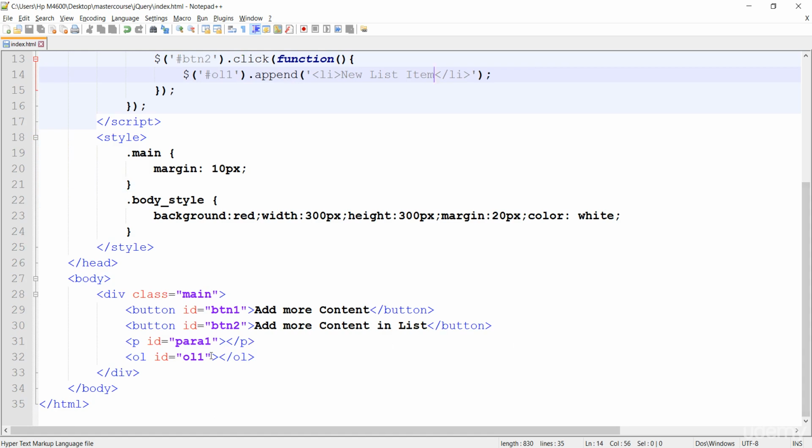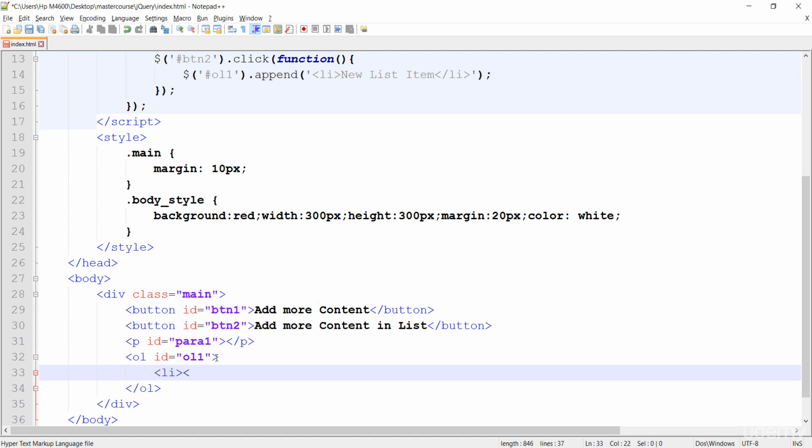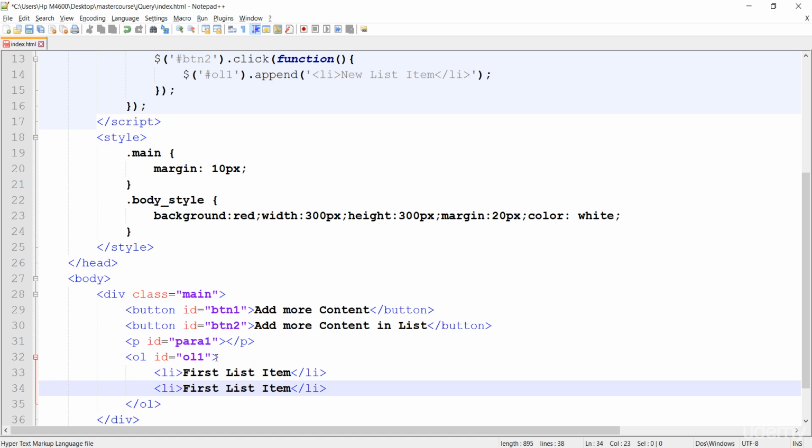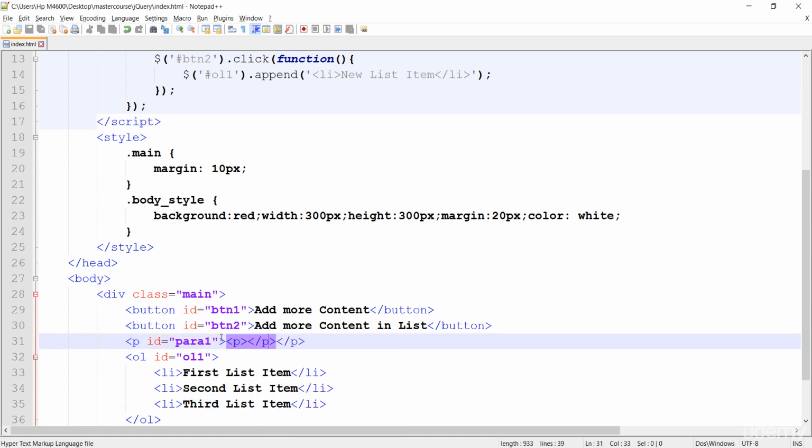So what I'm doing here, I'm adding some content first to make clear what the prepend is, so the li, and here I'm adding some content like the first list item, the second one, the third one, okay, the third one, and there I'm adding some kind of things like that, the P, because I'm making the paragraphs there.